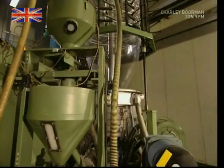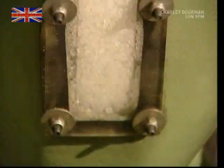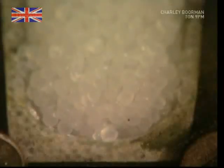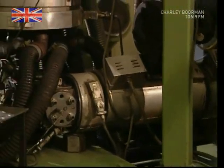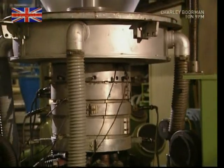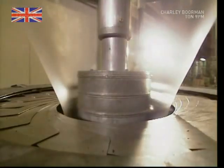The granulated polyethylene is fed continually into a rotating hopper. It's then heated to anywhere between 200 and 300 degrees Celsius until melted. Two large air compressors are connected to the hopper, and they blast air through the liquid plastic, causing it to blow up like a large bubble which emerges from the top.